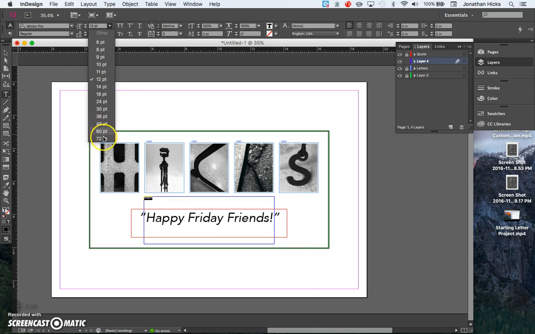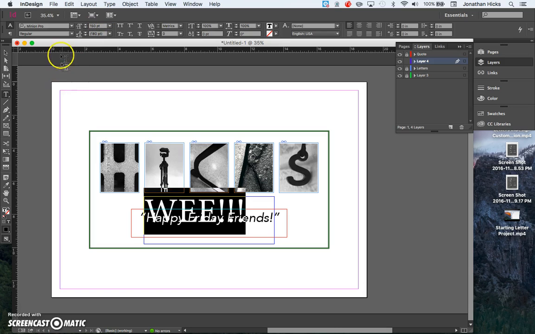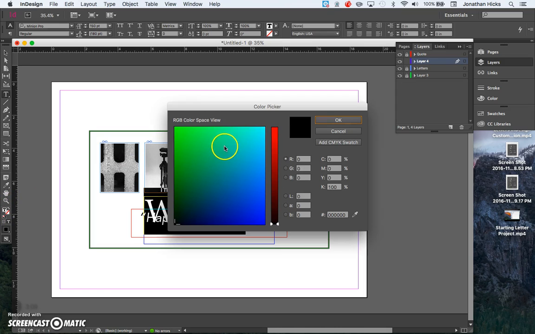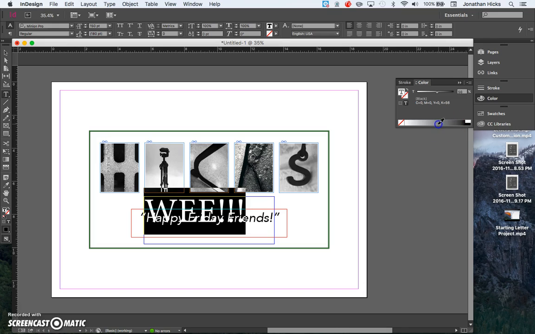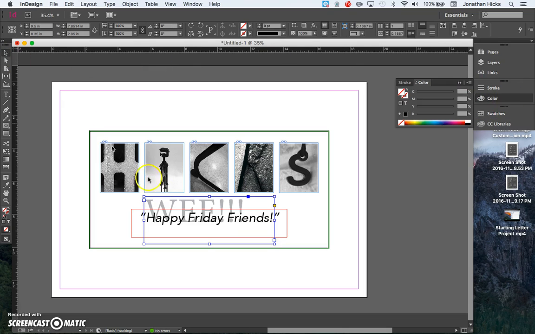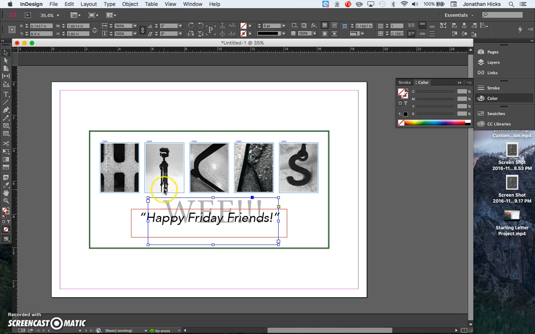You saw this on a few of the examples. I can even type in, we'll try 150. Looks pretty good. I can change the color of it, except I don't want it to be a color actually. I want it to be black and white, so I'm going to come over here, find a gray, and I can place that. I want to center it, so I'm going to go to my text tool, center the word, because it will try to center the box, the frame that it's in, not just the word, unless the word is centered inside of the frame.